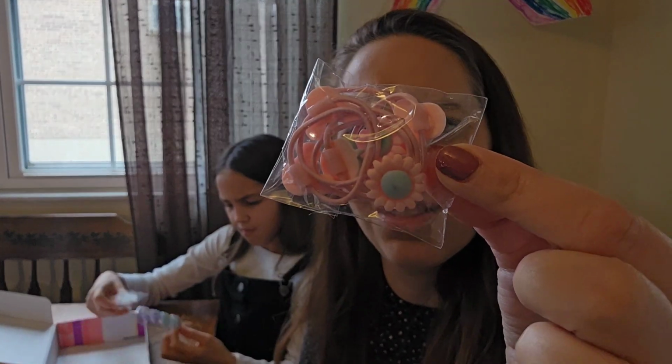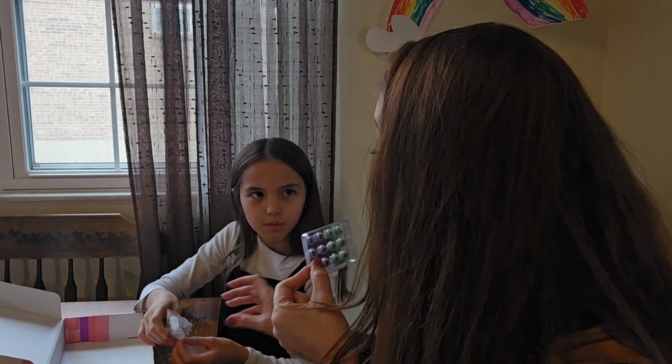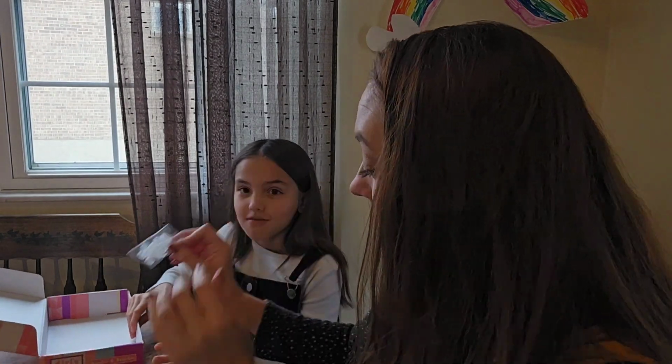We've got these really cool beads and clips. I love these. Look how cute they are. They're little hair clips. These are really fun. Okay, these can go in your hair. And these are little clips as well. So we're going to show you how cool this is.